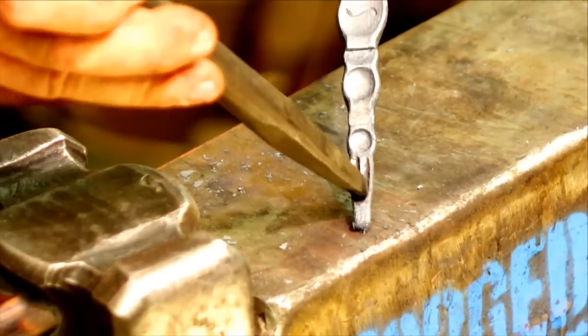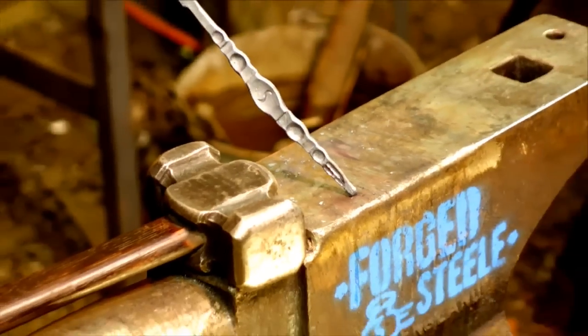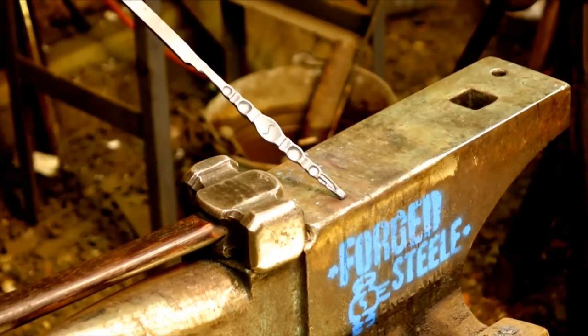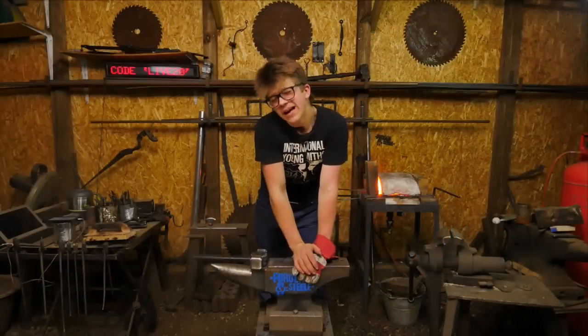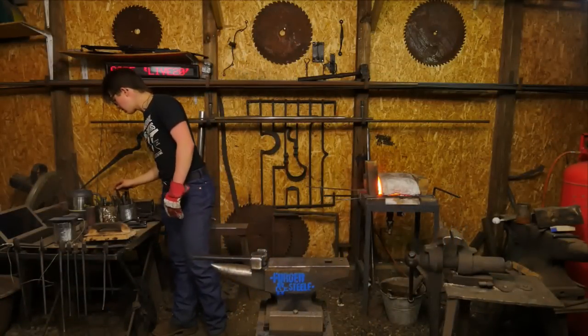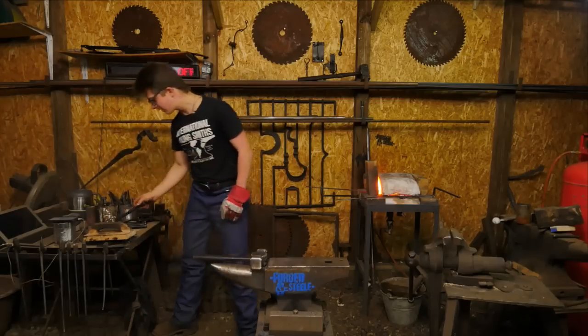So what I'm going to do to fix that is take a larger fuller, or even potentially a ball fuller, and run it in there and see if we can swell it out a little bit more to avoid that. I just felt that it wasn't quite playing out. That's how it is. This is part of the experimentation process: we keep trying things, hopefully, and eventually maybe we have some level of success.